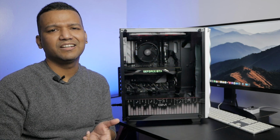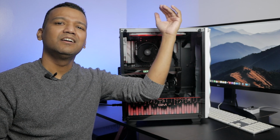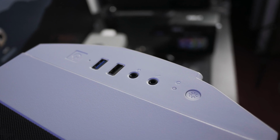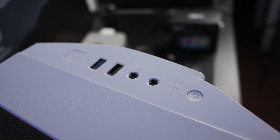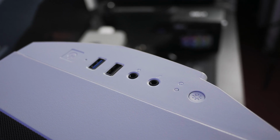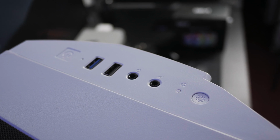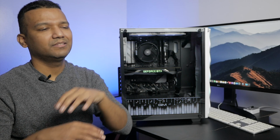Now on top of the case, if we look at the IO real quick, this case really doesn't have a lot to offer on the front IO side, because you get only one USB 2.0 Type-A port, one USB 3.0 port, and then you get a microphone port, a headphone port, a power button and a reset button. That's about it.